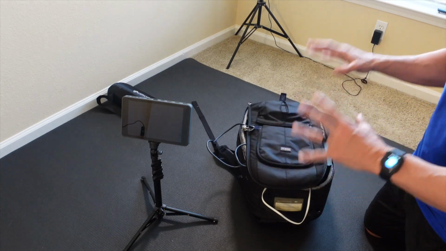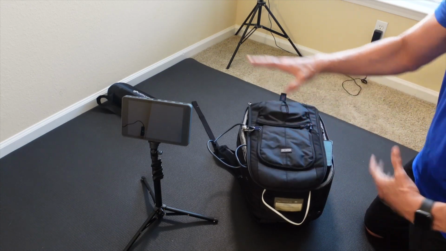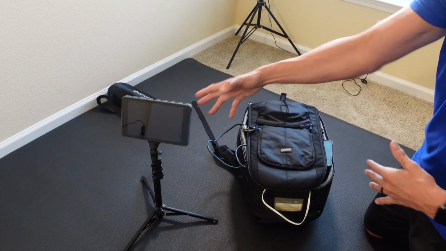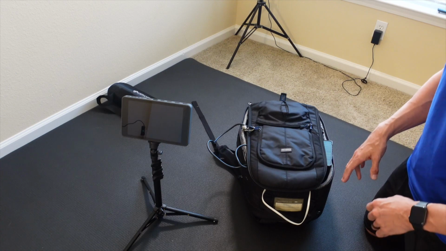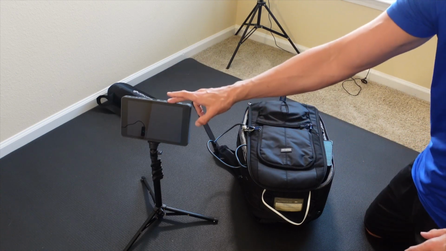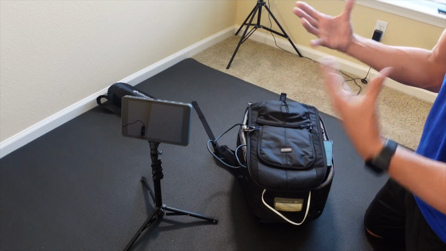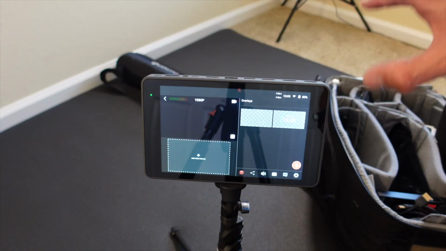I have an entire production studio in this. And now with the Yolobox Pro, I have a streaming production studio as well as a recorded one if I choose not to stream. So that's what we're going to talk about. We're going to plug this in, go through everything, and then record some test footage here in the home gym on the Yolobox Pro. So here we have the Yolobox Pro.